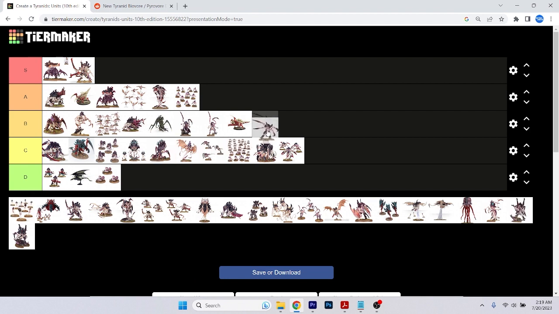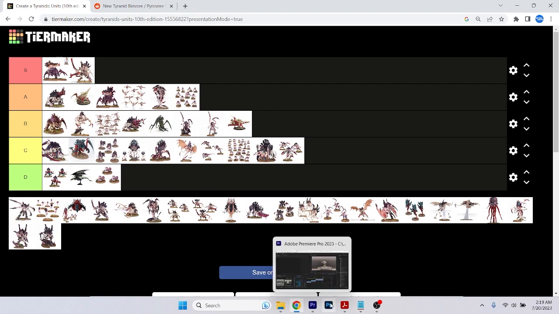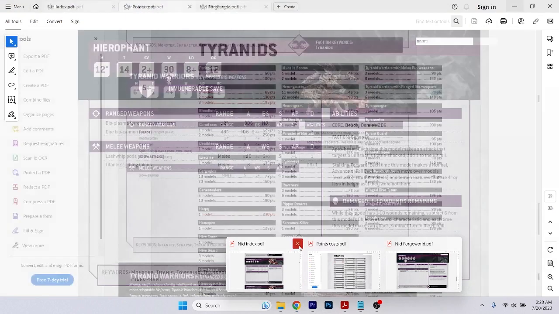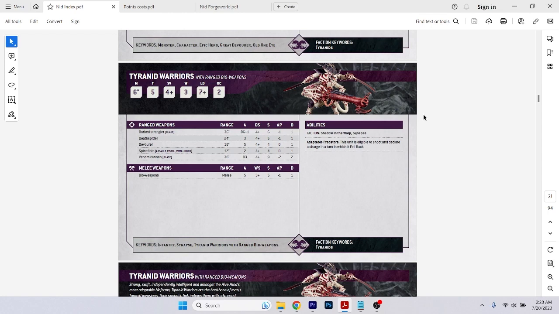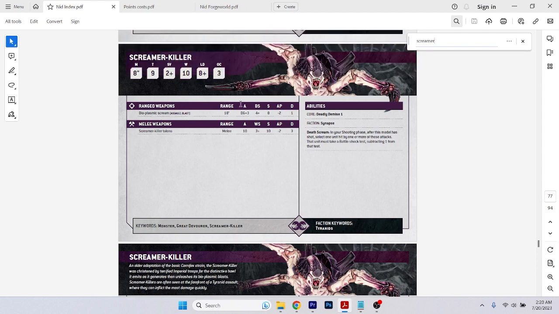Screamer Killer, this guy, he's doing his best. He is just doing his best. He looks amazing, but the point cost from before to now went up. And you'd think they'd lean into a new model more, like League of Legends does when they come out with a new skin. But this guy, just comparing to the other Carnifexes, he doesn't parse out super well.